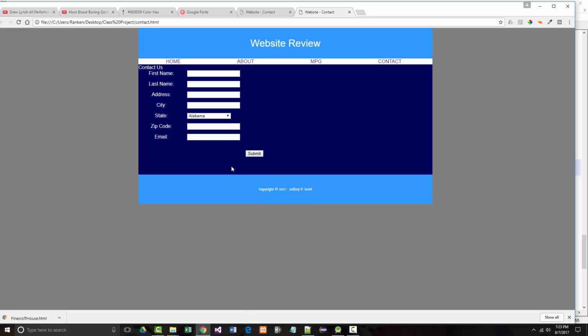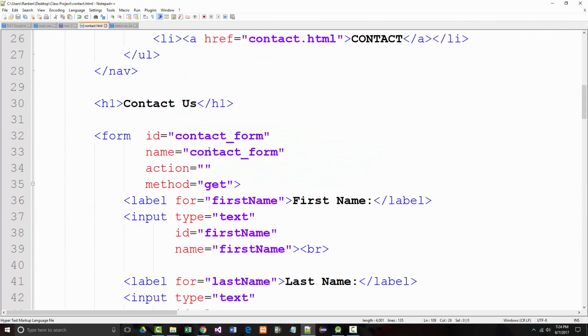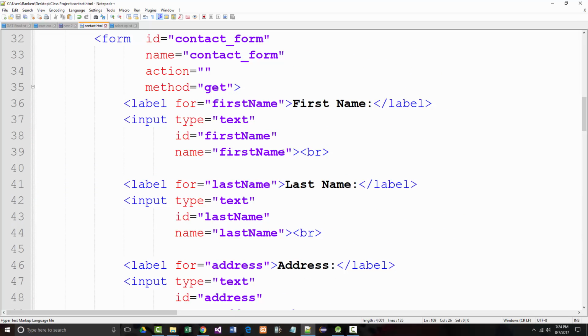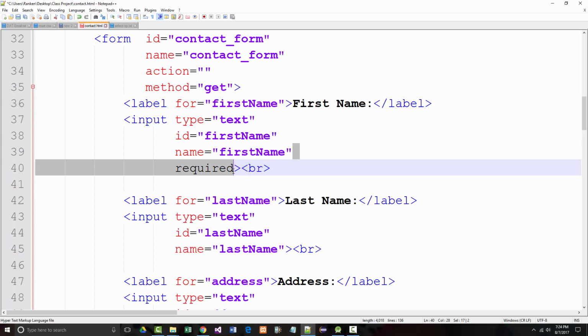All right. And let's take a look and see what we want to start doing to begin with. Okay, first of all, we can assume, we don't have to do this, but we can assume that every field in here is a required field. All right, so what we'll do is before we come to the end of each one of these, labels are of course not required, but okay, so we'll end up doing that.